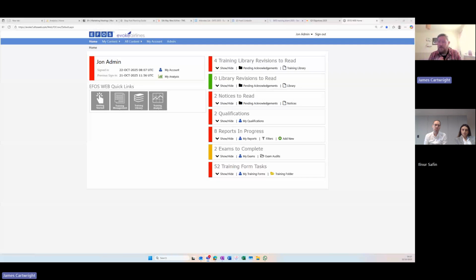Because we effectively build, let's say, line check, for instance, depending on where your pilots are within their cycle, they might need one of two or three different versions of that form for that particular training content. We build one line check form, and then it has lots of different profiles, which means when you go to select a line check, EFOS will help you identify which one you need, and you take the right one automatically.